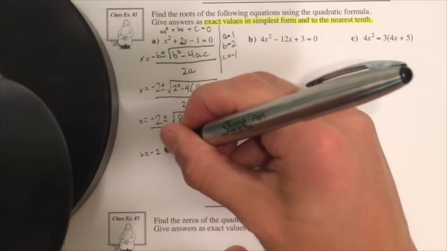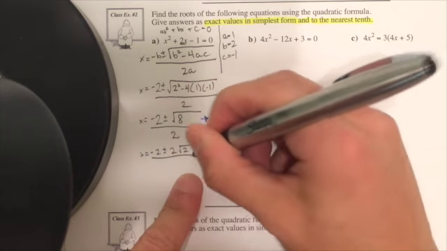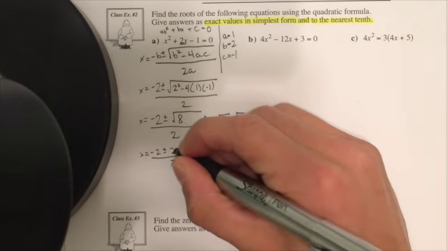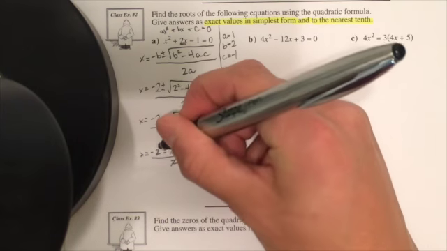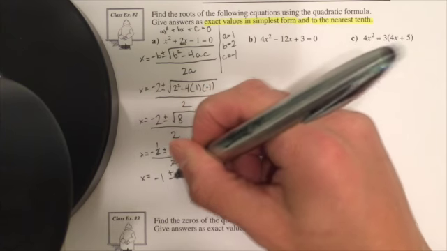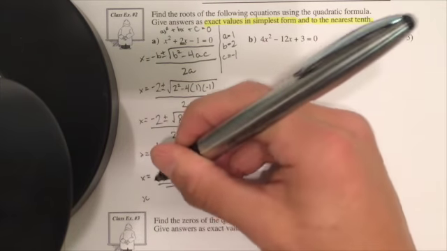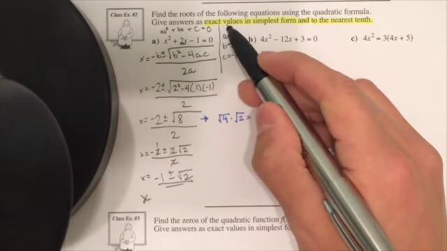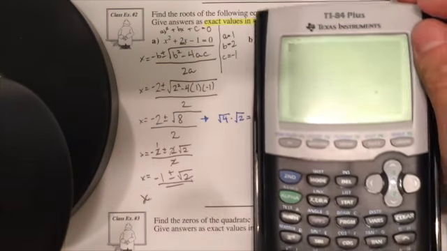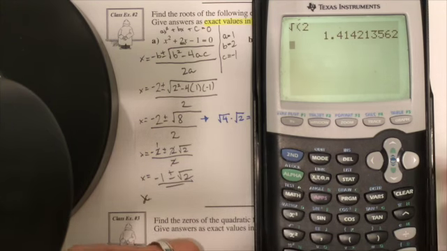And so that's going to be negative 2 plus or minus 2 times radical 2, divided by 2. And if we divide these all by 2, we're going to cancel out that and that, and that's just going to be 1. And so we're going to be left with negative 1 plus or minus radical 2. Okay, so this is one of our answers. And remember, we wanted it in exact values, but we also want it to the nearest tenth. So this is part of our answer, and the other part of our answer is we need to solve this. Okay, so if I have the square root of 2, I have 1.41.